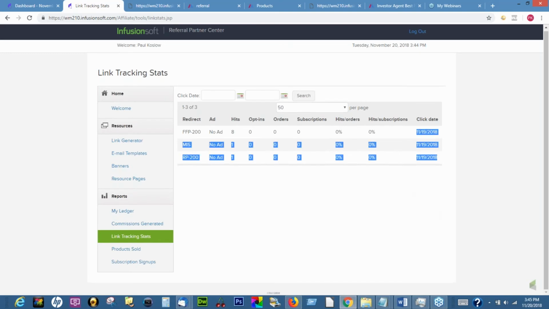It even goes into dates here, so you can track that, especially if you want to split up what you're sending out into, okay, this week I'm going to send it out to this group. Next week I want to send it out to that group. So this will just continue to get longer and longer the more you're active in sending things out.